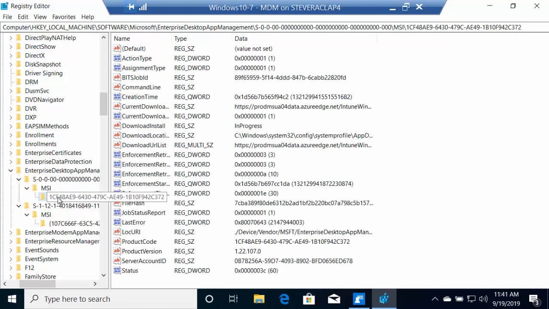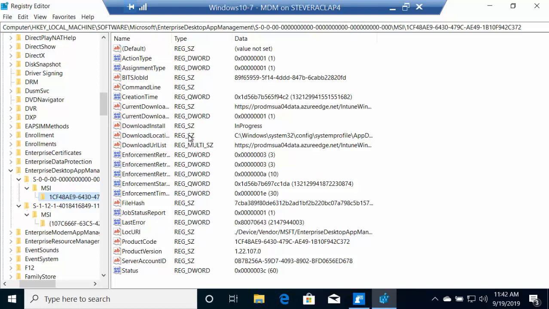So I will look at this one as an example. So one thing you don't see in here really anywhere is the name of the application. You will see the specific details in terms of product ID, product code, whatever. But this is a really cool area for being able to see all sorts of detail about the progress of the install. Here's the status. There's the last error code up here. This did have an error when it was trying to install. You can see the status up here.